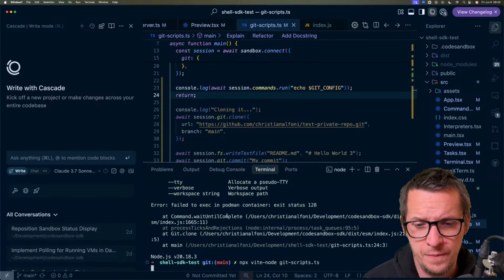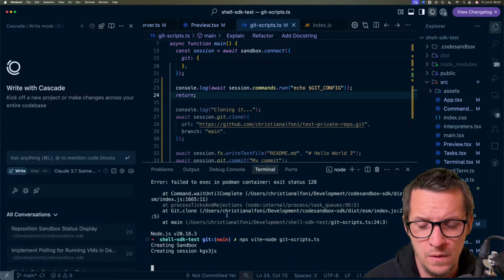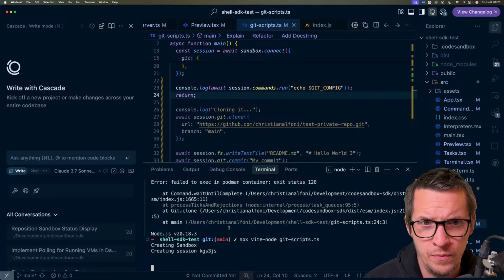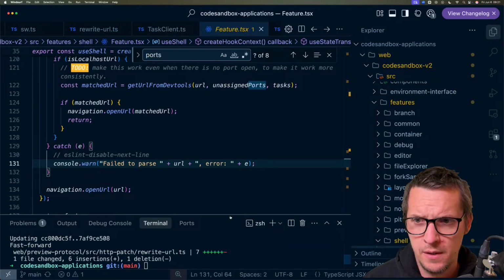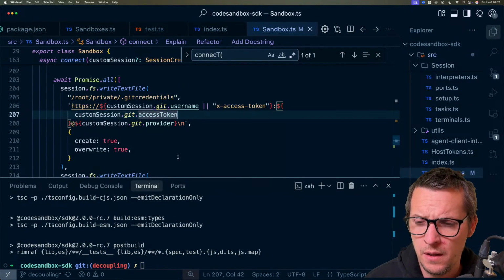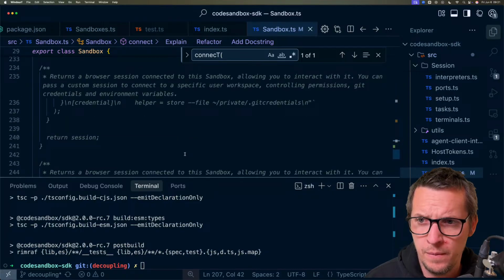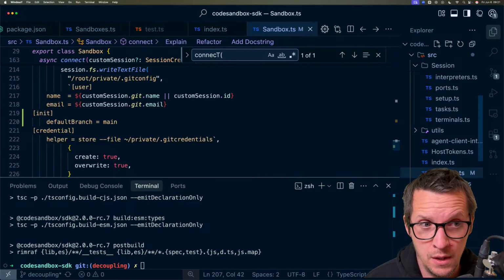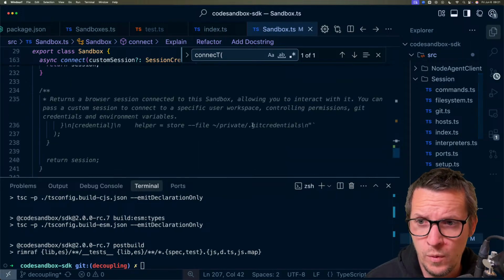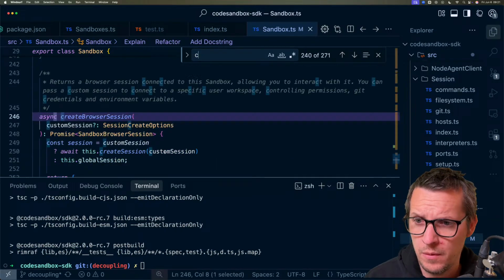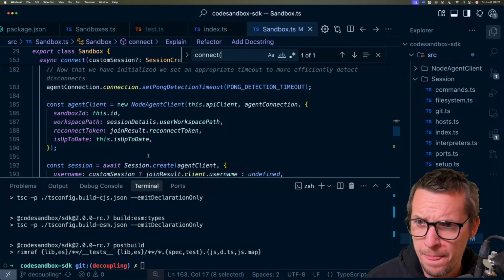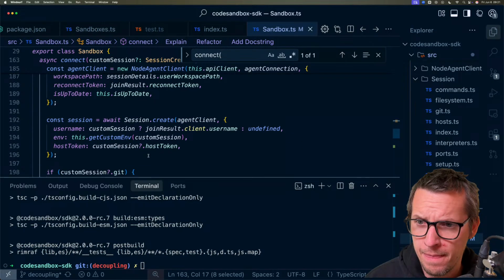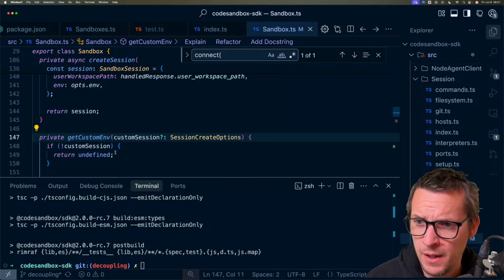Let's try it. Oh, that will be it then. Okay, that's a little bit confusing. Why isn't that there? So when we are actually, where is connect? Join result. Yeah, and then we're getting custom env.